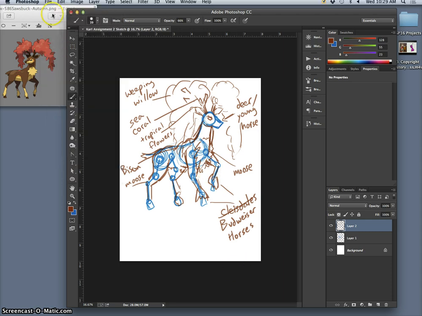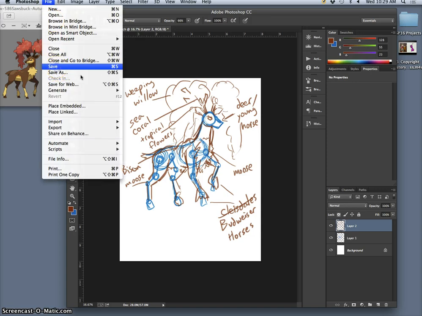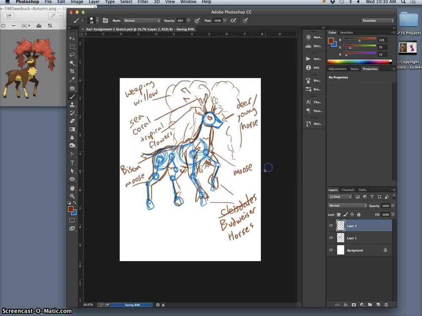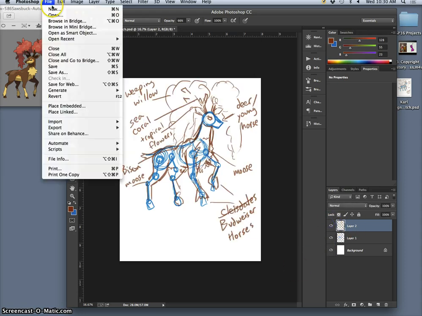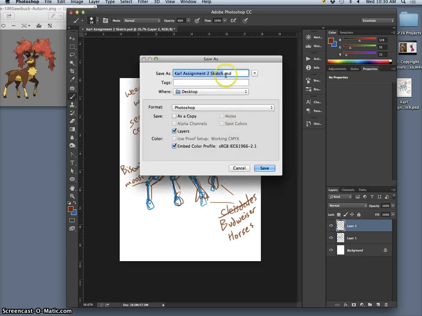Let me save that first as just a PSD, because this is my digital sketch in different layers. So you can see how the skeleton is actually the most important thing. It shows me the angle of the reference I want, the angle of the head. And I pretty much chose this instead of this because this will be more flexible in terms of finding reference for. Okay. And then I'll save it just as a JPEG so I can upload it to PhotoBucket.